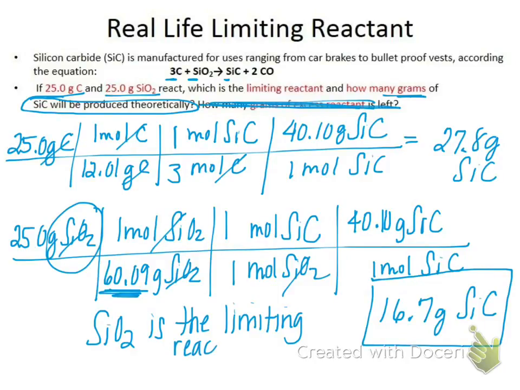All right, so do the problem again. Let me reiterate what I said. Work the problem with both reactants, solving for the product that they asked for. And then whatever gives you the smallest answer, box the smallest answer. You must indicate which one is the right answer. So box the smallest answer, and whatever gave you the smallest answer is your limiting reactant.